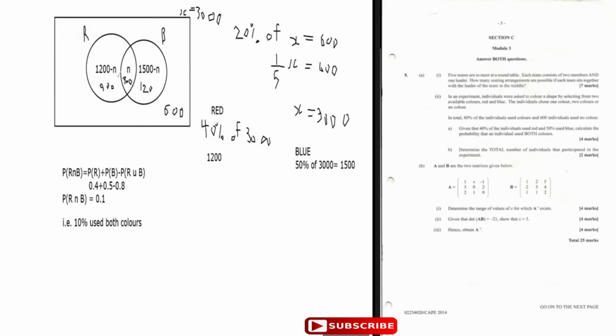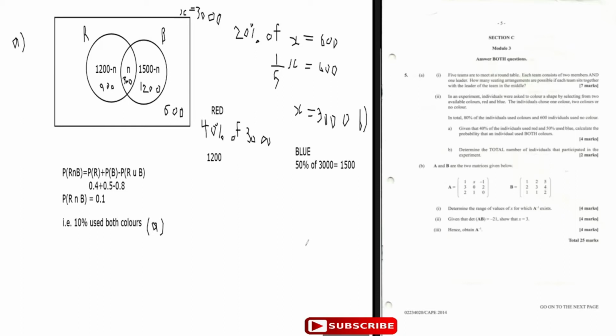Now 900 plus 300 plus 1200 plus 600 is 3000. And 300 over 3000 is your 10%. So that's the answer. 10% use both colors. So this is a set representing everything that satisfies part A and part B. So we've answered both our questions already. So 3000, this was part B. This is the answer for part B. This is the answer for part A. Nice. Now go to matrices.